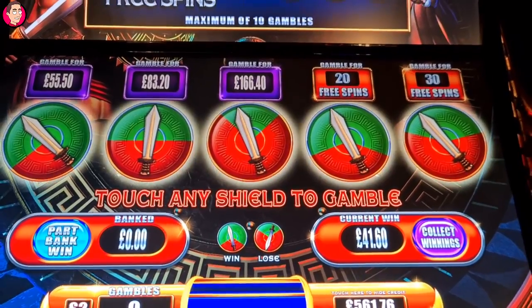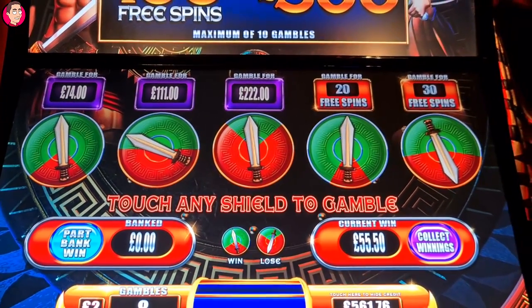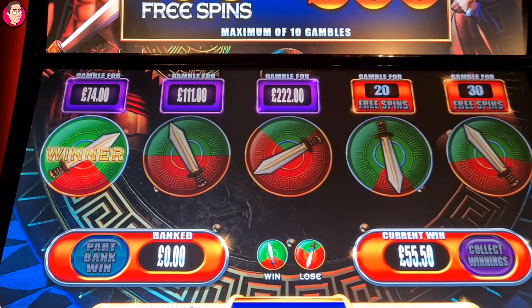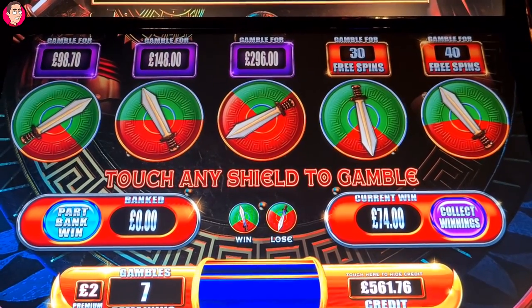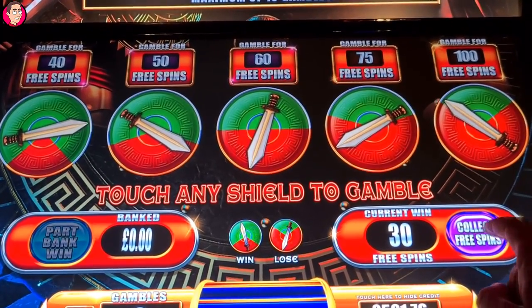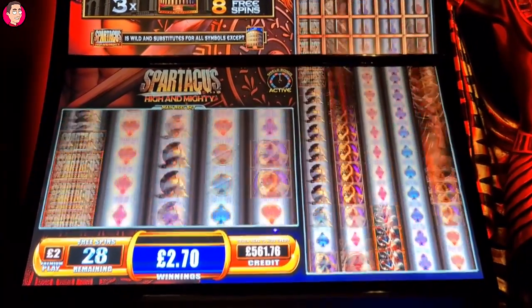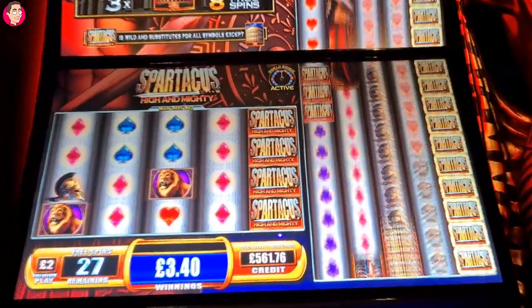See, 20. Now let's go for £55 and then maybe 30 if I get this. £74. 7 gambles left. Don't lose. I'm going to collect 30, because otherwise if I gamble and it loses, you're kind of sucked into playing it. That's probably around the £100 exchange, don't we?